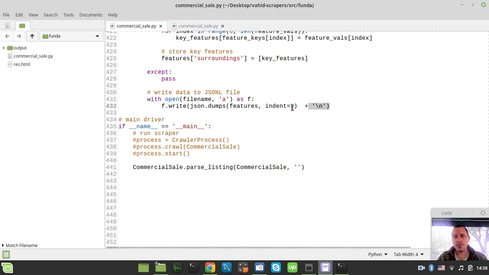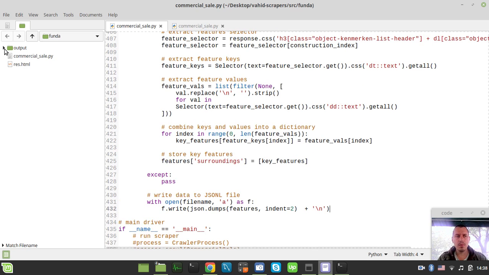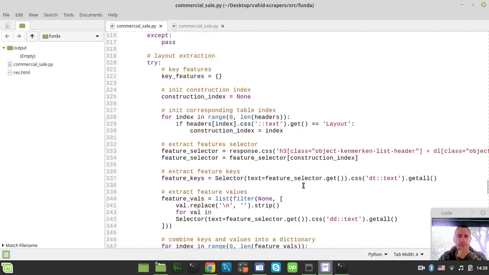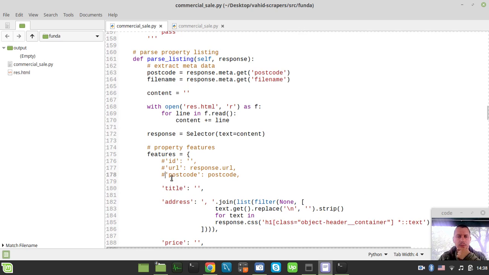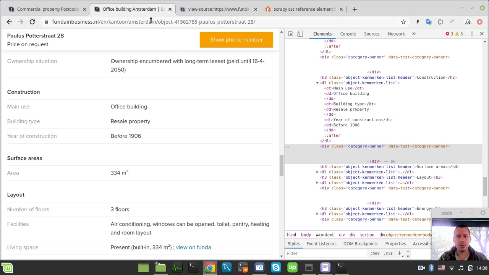So the data set with the indentation equals to 2 spaces followed by the new line there. So we would be writing this to output files there. Okay. Also, we will need to provide the ID. So the postcode would be just the postcode, this one, URL, response URL, and the ID. So I just need to see the structure of this kind of object, I guess.